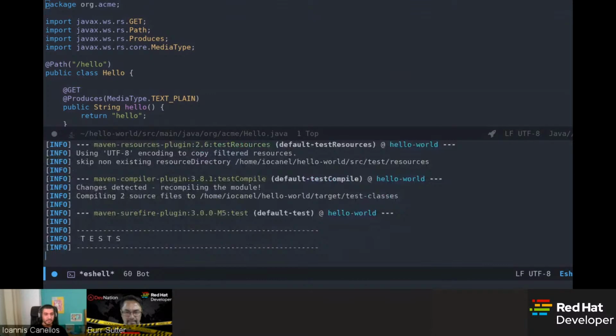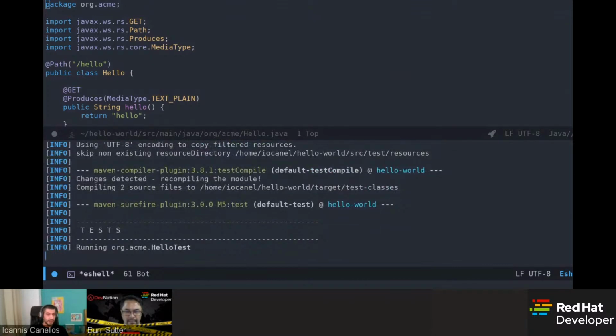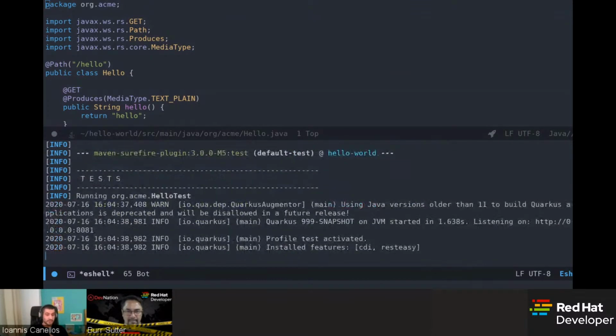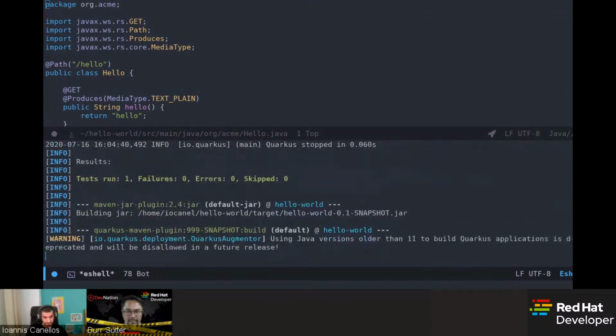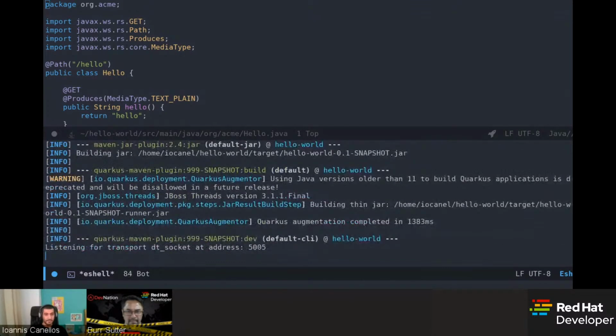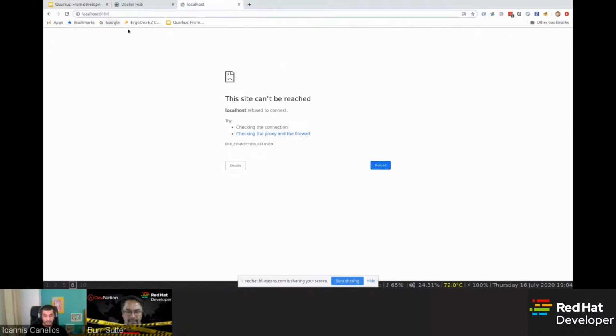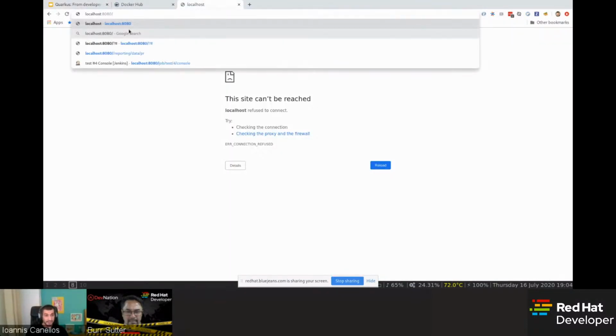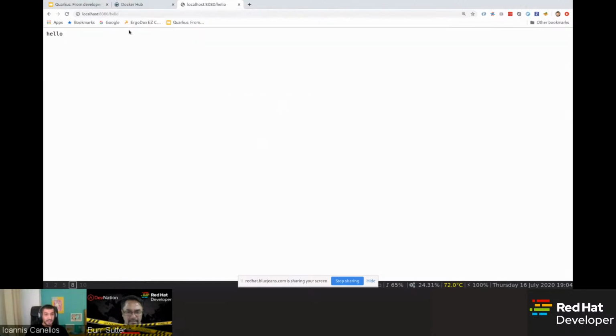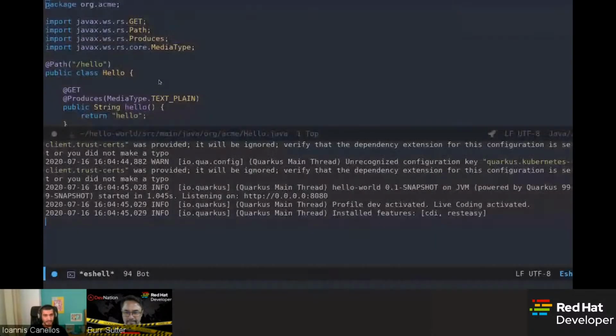It should take just a couple of seconds in order to compile, run the tests, and then actually start the dev mode, which I should be able to access using my browser. So if I go to localhost 8080 plus hello, I should be able to see the response. I hope the font size is fine.